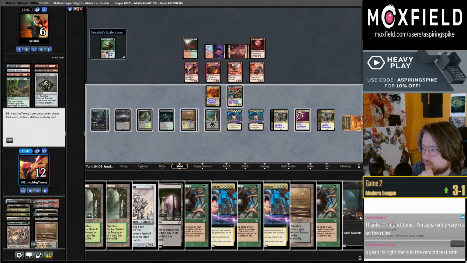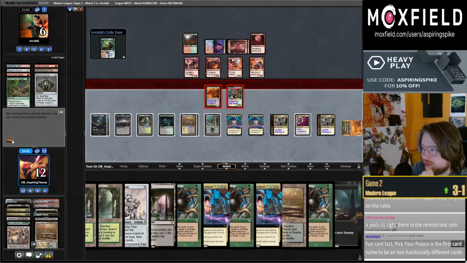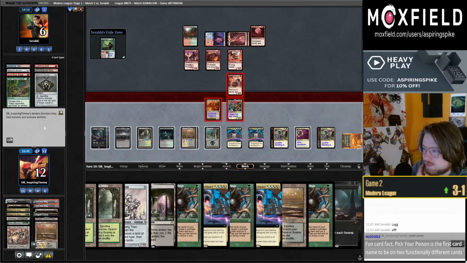Be very fun to cast Leyline off Jegantha in the second main phase here. Okay, this puts them dead on board.